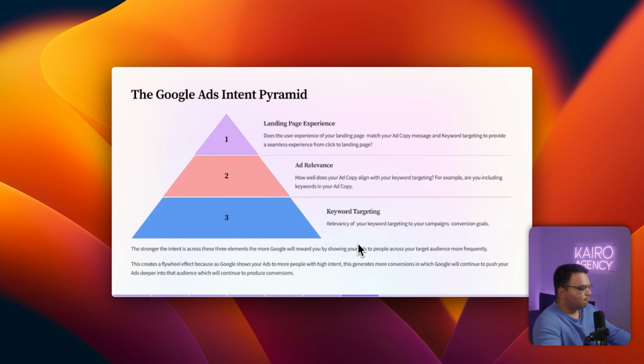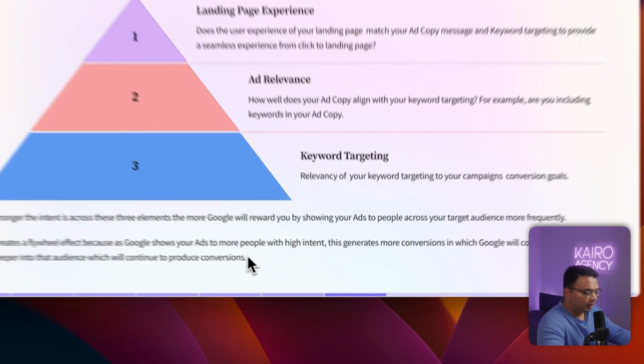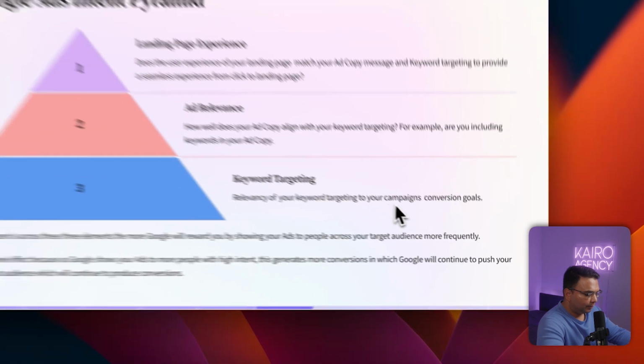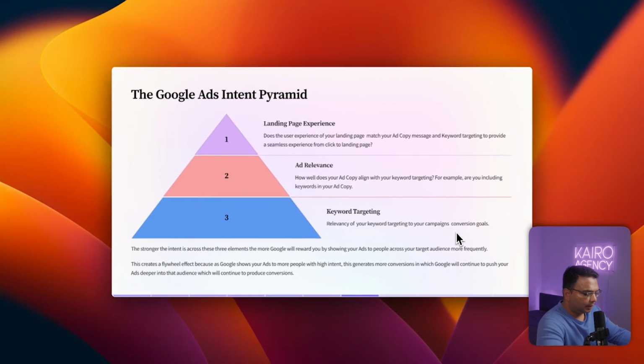Okie dokie. Now, moving into intent, right? There's what we call at our agency the Google Ads intent pyramid, right? And this essentially moves up in levels of importance. So it all starts with your keyword targeting, right? The intent of your search campaigns, or to be honest, any campaign, is underpinned by your targeting. And this is simply going to be the relevancy of your keyword targeting to your campaign's conversion goals.